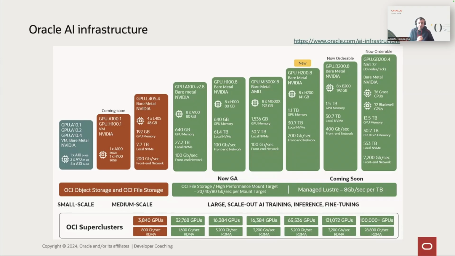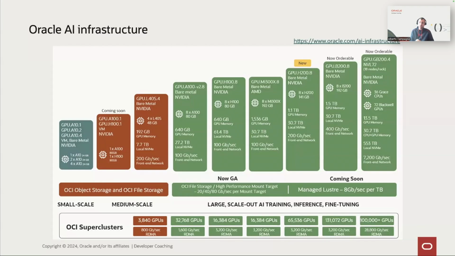But just having the right GPU is not enough when building an AI infrastructure. We also need to define what kind of storage and network we will use. For storage, one thing that is widely used in AI is the OCI File Storage service, that is a managed NFS service, so a network file system service, that can reach a throughput of up to 80 gigabit per second with a high performance mount target.